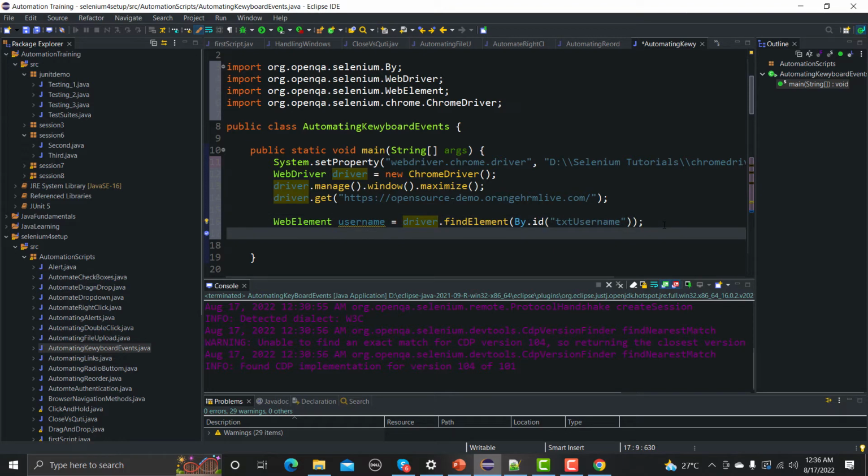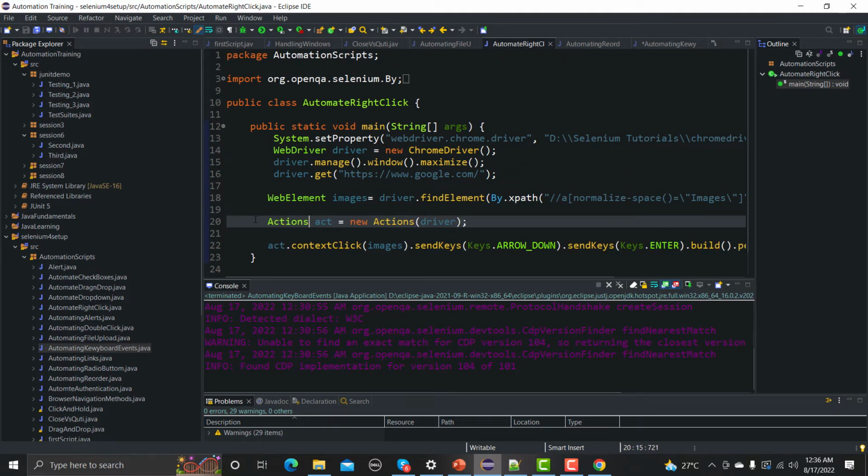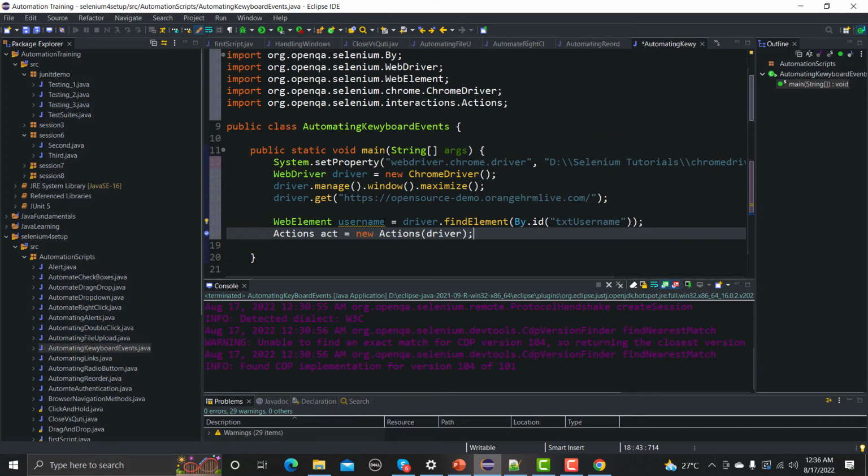Now we will use the Actions class in order to press the tab button, and we will press the enter button. So we will use this functionality using the Actions class. For that, let me copy some code like this one from here and paste it here.